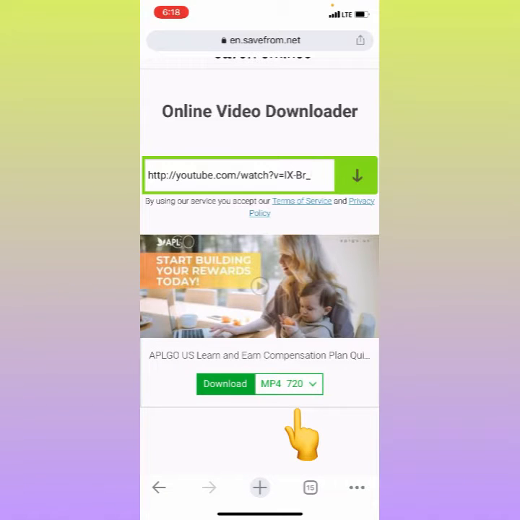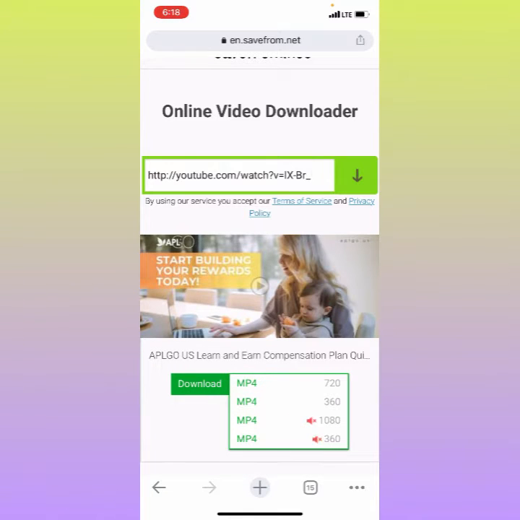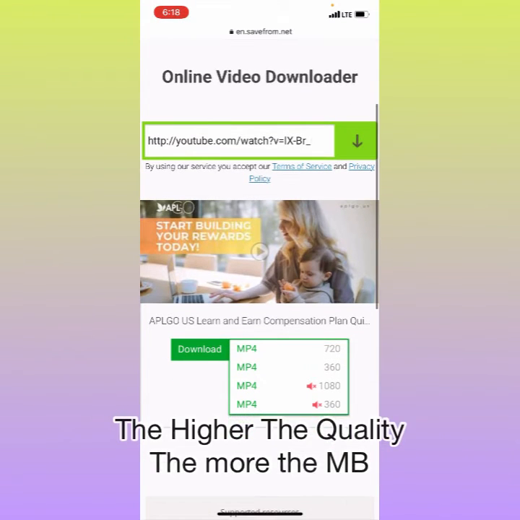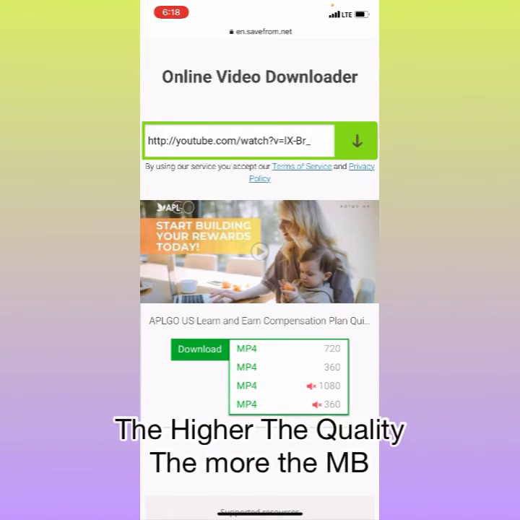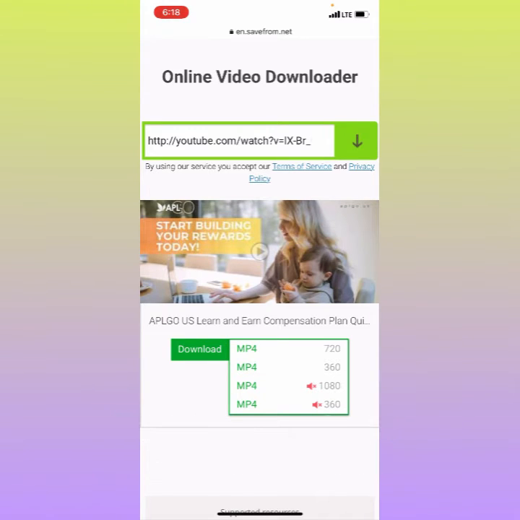Now if you want to download it in the MP4, which is the largest size, go ahead. If you want to download the MP4, you can see we have MP4. So these are the versions available for download for this one. Most cases what I do is I download the MP4 360. It's a very good quality, but not as good as 720. So maybe because of data, or maybe you just want it fast, it's best to go for this.